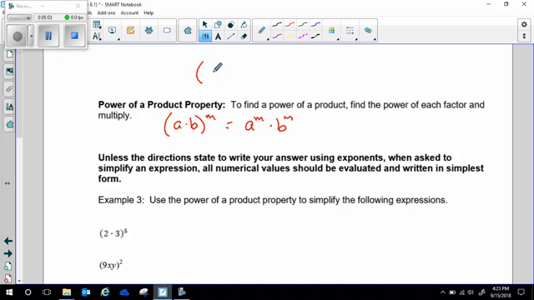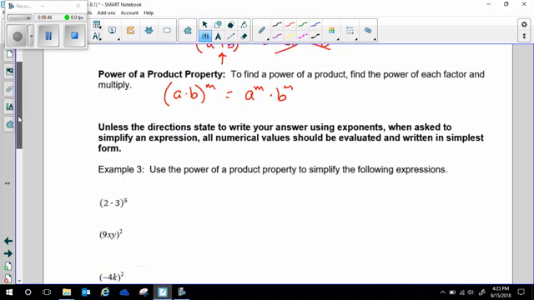Notice if it were this, just like in that very last example we did on the previous page, a plus b to the m, these are no longer factors. I cannot take that exponent and apply it to that. That is wrong. A lot of people will make this mistake of saying a plus b to the m is a to the m plus b to the m, but that is wrong. Everybody, make sure that you only apply exponents to factors, not to terms. These are terms, okay? Things that are separated by addition or subtraction are terms.